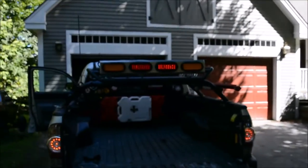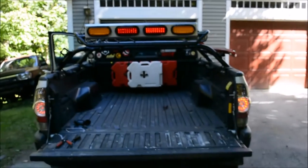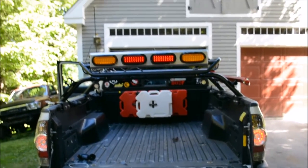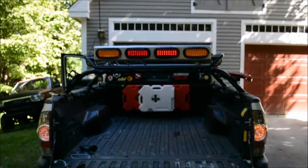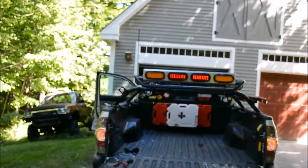Here are the running lights. Now before I get comments — I know the left brake light is dimmer than the right brake light. I went through everything to check why: I checked the ground, the power source, wired them in series instead of parallel — nothing helped. Then I wired direct power to each light individually and found out the left brake light is just a little faulty and won't shine as brightly. So I have new lights on order. Also, only the red lights work as running lights — the orange ones are not on. It might be due to the wiring setup not getting enough amperage to activate the LED, but I'm not worried about it.